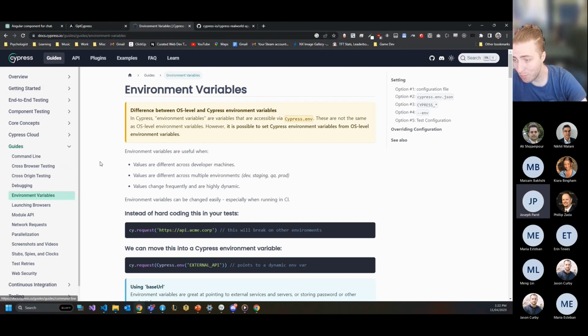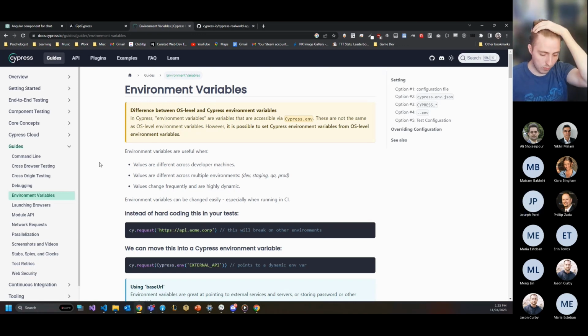And just one more question: so Jess was with the component side of things. Have you had a look at the Cypress component testing? Is there any difference with it? I have a little bit. I'm still using Jest for the sheer fact that they only really completed the Angular component testing recently.